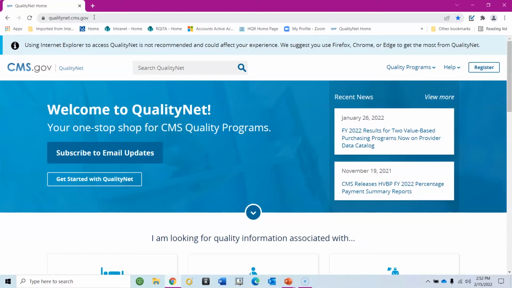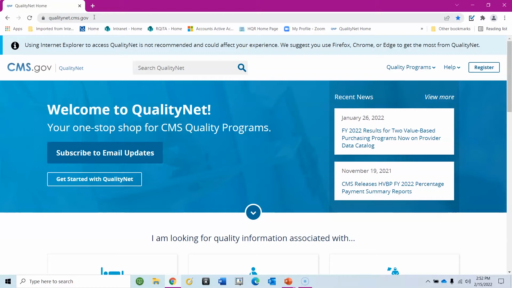From this site, you can subscribe to CMS email updates, find the CMS hospital quality reporting specification manuals that you use for measure abstraction instructions, and download the CMS abstracting and reporting tool, referred to more commonly as CART.